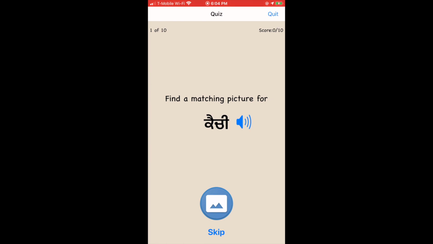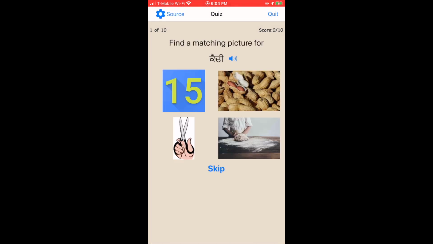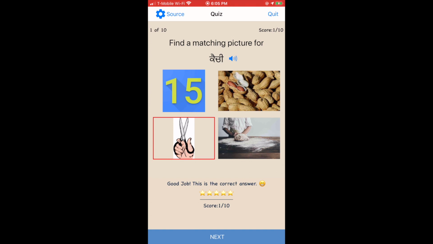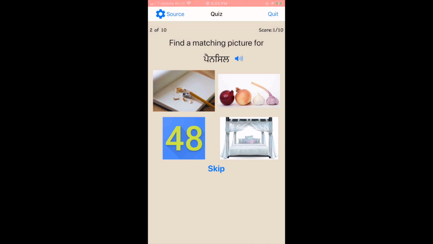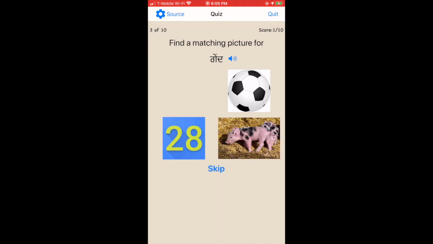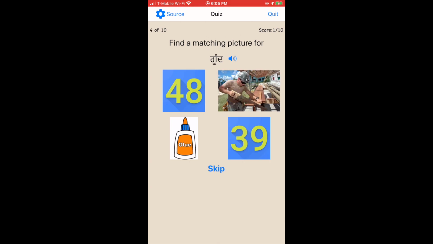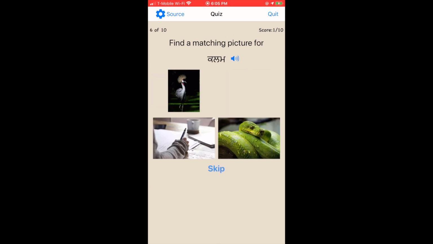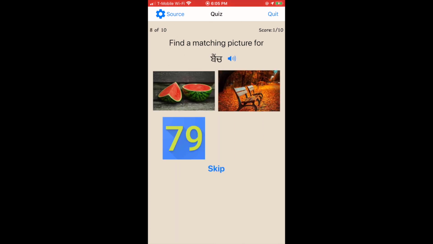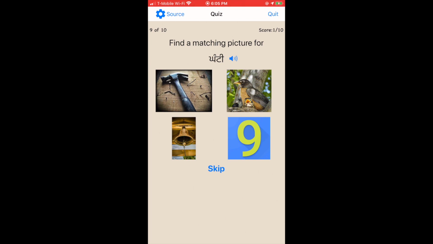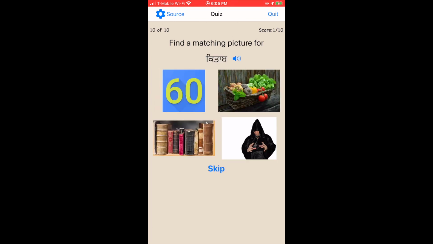For example, this first one is Kanchi, which is scissors. Let me try showing you all the words that this game started with. So Kanchi, it is related to school. The next one is pencil, again something related to the school. And then ball, and then glue, and bat, and pen, and chalk, and bench, and bell, the school bell, kind of, books. So all the words that are related to the location.